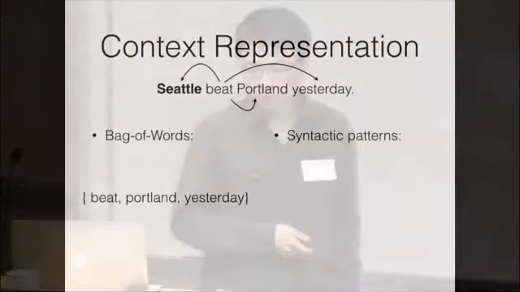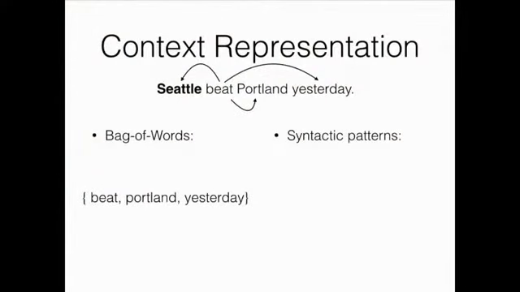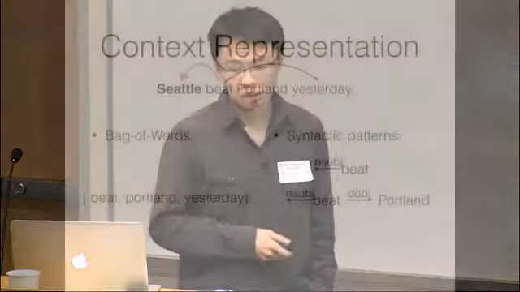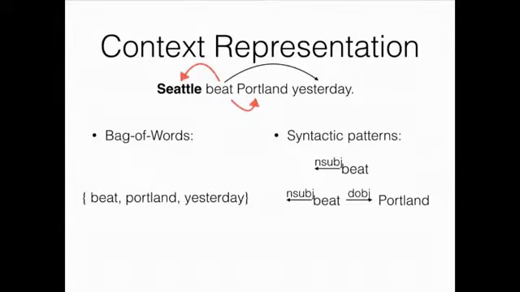What we're proposing here is to make use of the dependency graph of the sentence containing that entity mention. We focus on the direct dependencies linked to the head of the entity mention, and extract features like those. The first feature basically says the entity mention is the subject of the verb beat. And we also include some more specific ones, like the second one, which is a conjunction feature. It says the entity mention is the subject of beat, and also the object of beat is Berlin.